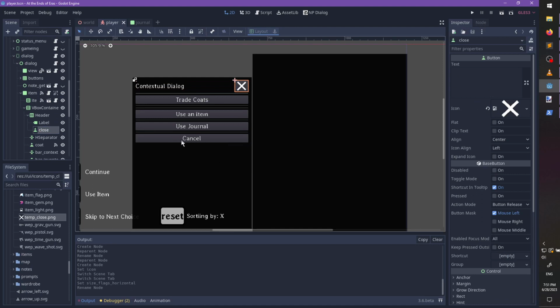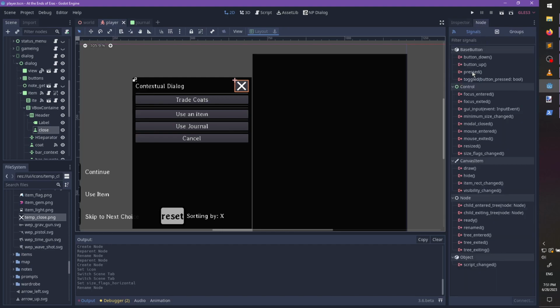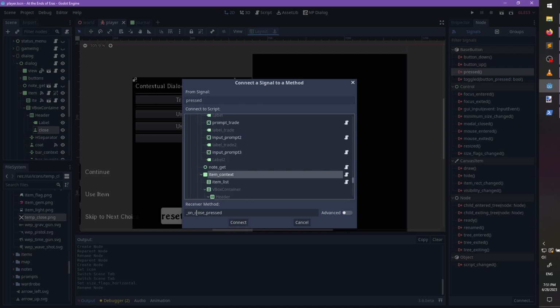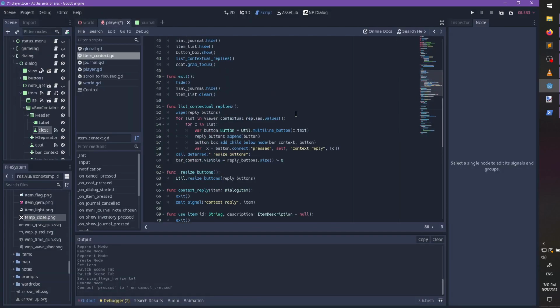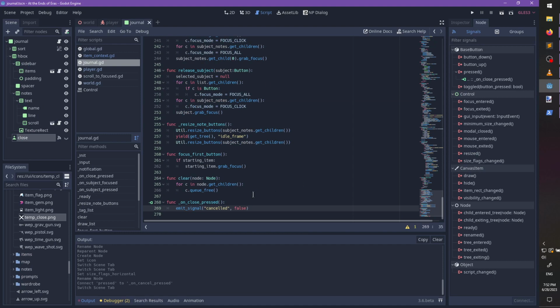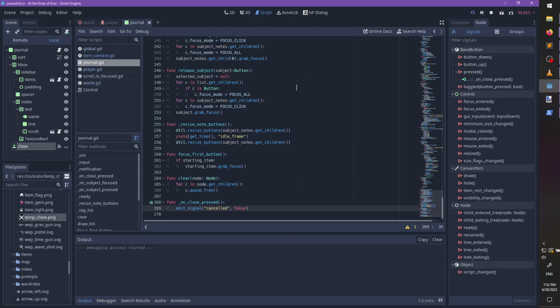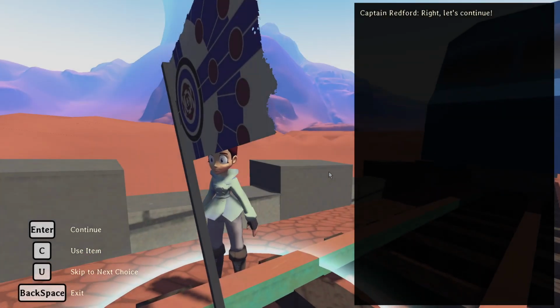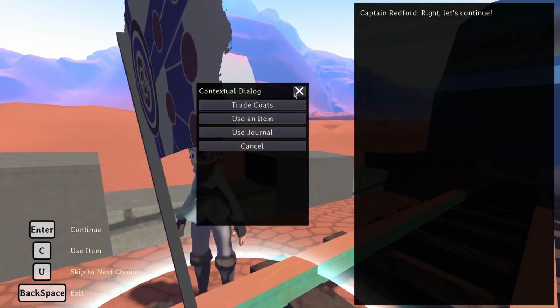Right, I already have cancel down here, but whatever. I can just do uncancel pressed as well. Alright, so this gives me much more mouse control. So we can cancel that.